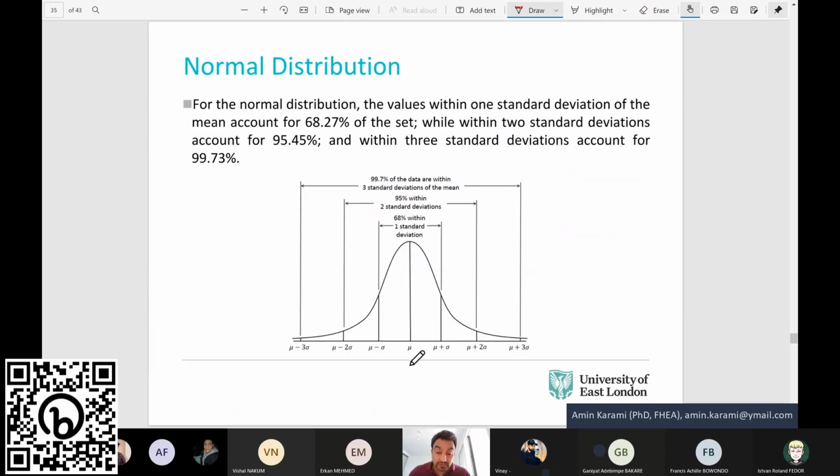And this is the normal distribution. This is the average, right? And this is the standard deviation. If you subtract the average by the standard deviation, we call this the first standard deviation, and we expect 68% of data to be collected in this part. Somehow 27% of data would be here, which makes it 95%. And usually the rest of the values, somehow 2.5% and 2.5%, are here.